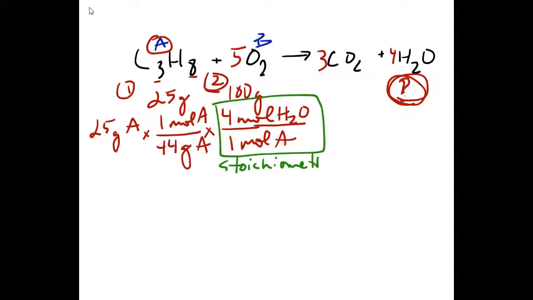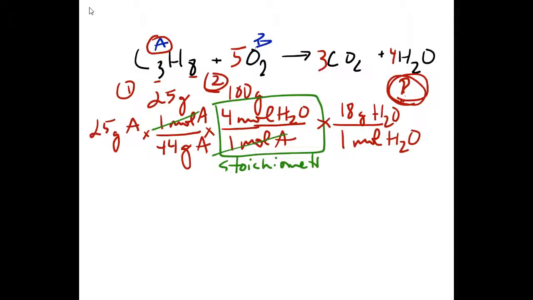Note that I put 1 mole of A on the bottom so that it can cancel out above. All right. Now you can stop here if you're just trying to determine what the limiting reactant is. But if you want to know exactly how much water you're making, you're probably going to want to go one step further. You're going to want to convert those moles into grams. And so hopefully everybody knows that in 1 mole of water, there are 18 grams of water. Okay, so that's my setup for that part.